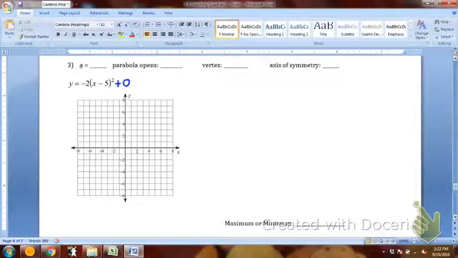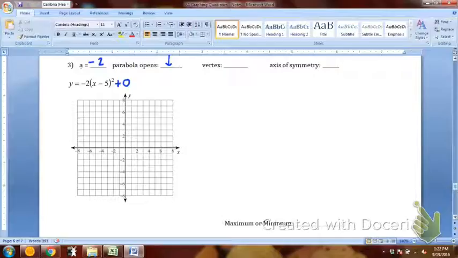So it comes from our h and our k value. What's your h value? Okay, but we always do the opposite of h, right? Good. James, is this parabola going to open up or down? Down, because the a value is negative. Excellent.